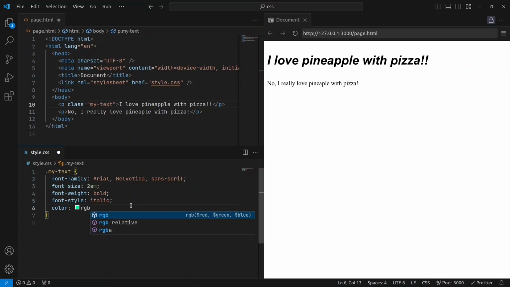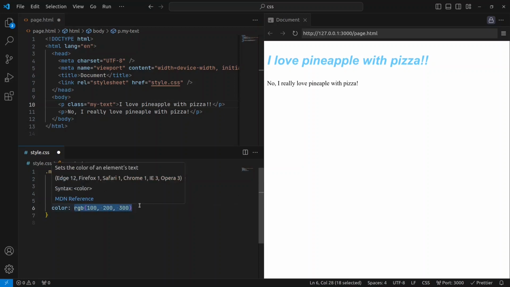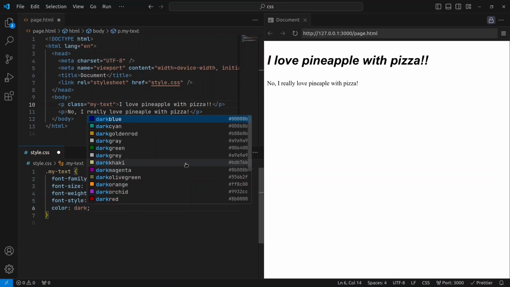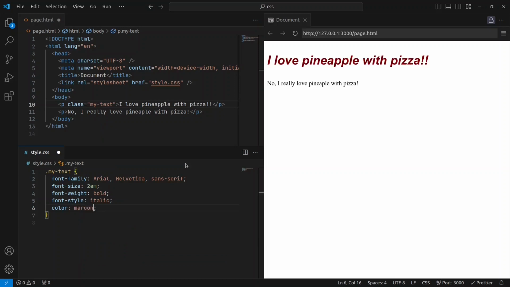You can also write RGB and then in brackets. Then again, the red color is a number between, I think, 0 and 255. I cannot remember if it's including 255 or not. But again, you would always just get these colors from somewhere on the internet, and then it's combining these colors. Usually you would just use some color tool. I think also here in Visual Studio, there's some extensions that allow you to set the color using a color picker. But for now, let's use maroon. It's a good color. There we go.